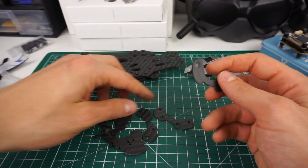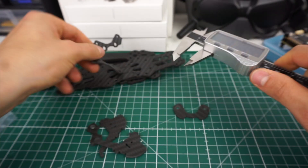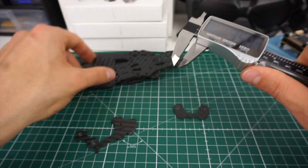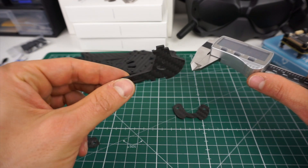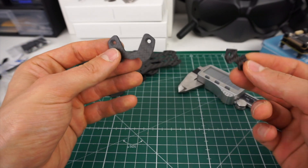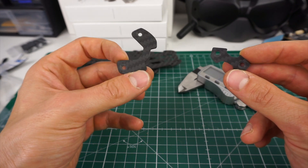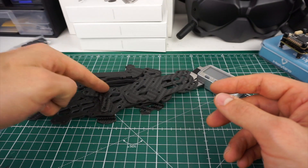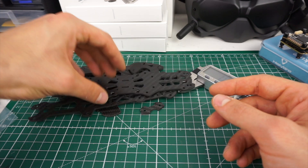The smaller carbon parts include arm links at 2mm and camera mounts at 2.5mm. The 2.5mm camera mounts seem like overkill but probably add stiffness to the front of the frame. There are also two extra plates — one goes in front, one in the rear — which give the frame additional impact resistance at the front and back. I'll show exactly what I mean after assembling the frame. Overall, carbon quality, thickness, and design look really solid.